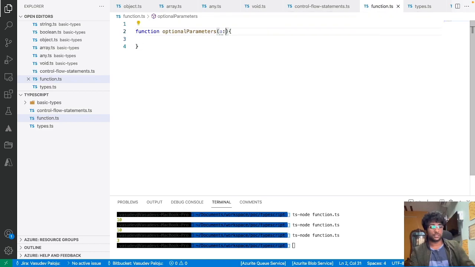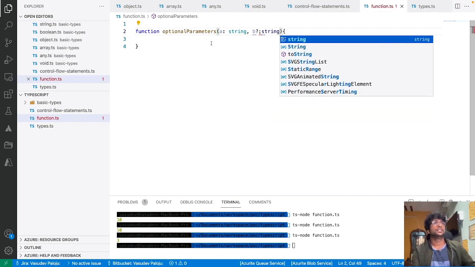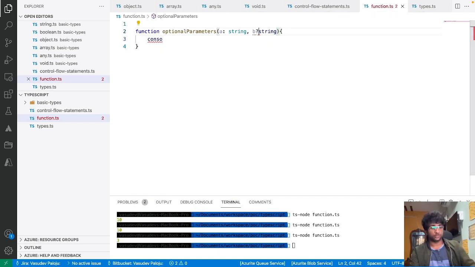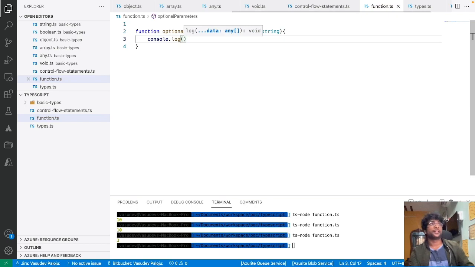First of all, this function now is taking two arguments, right? It should be colon, console.log, right? So here a comma b.